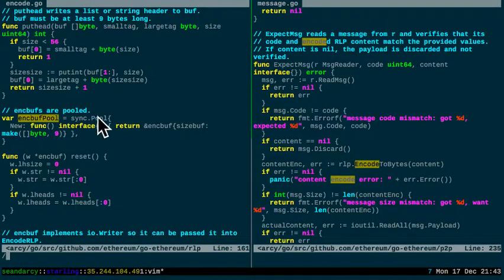So they have this pool which you can pull and take stuff off, but it doesn't actually get left behind when they close.